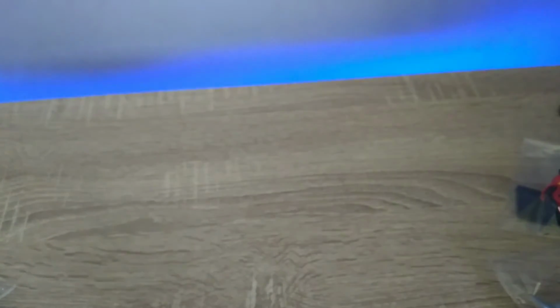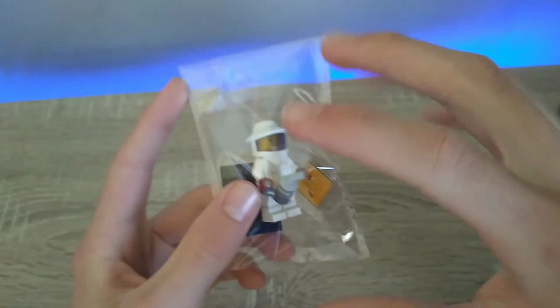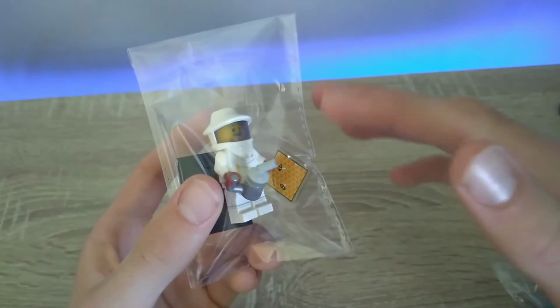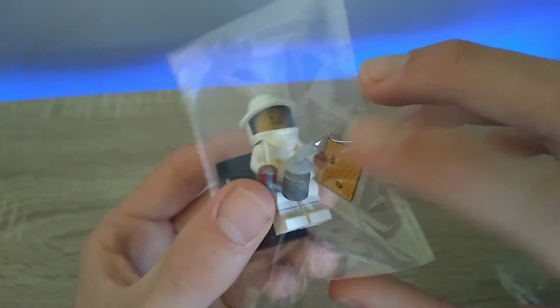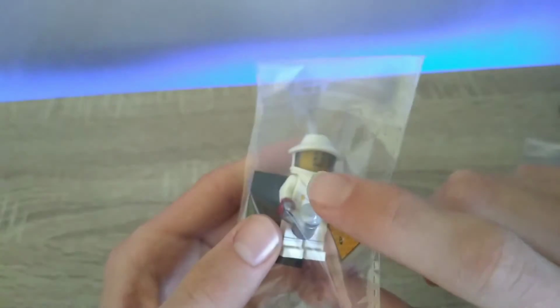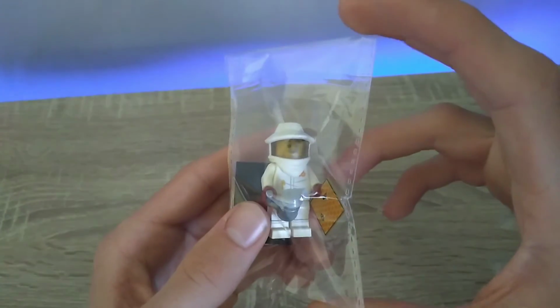Next up, we have the Beekeeper. This guy is pretty much my favourite. I love the detail this guy has, like the board piece they would have taken out of the beehive, with bees printed onto it, as well as all these little things with the honey and stuff in there. There's a smoke gun, which is very nice. Even his torso has got little splashes of honey printed onto it, which just makes it more detailed, so very cool.